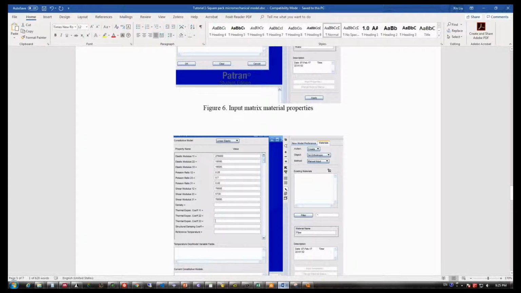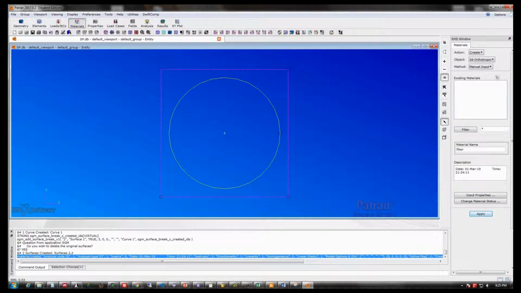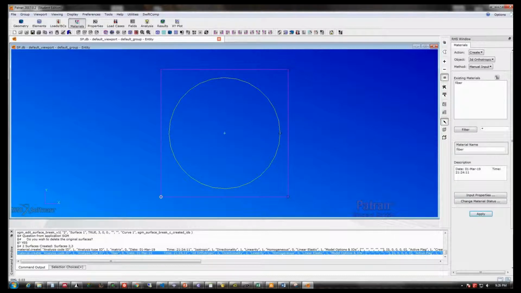Okay, now I have defined my material properties for fiber. Click OK, click Apply. Then basically you can check we have defined our matrix properties, which is isotropic material, and the fiber properties, which is 3D isotropic material.